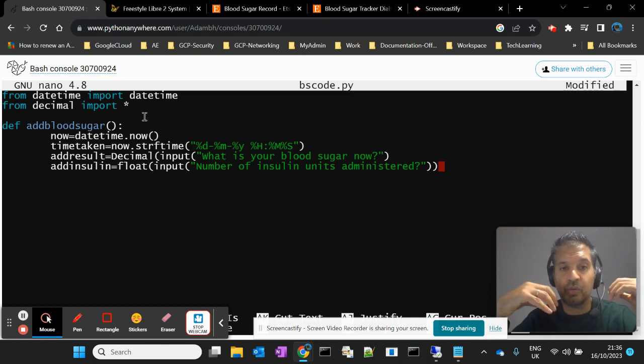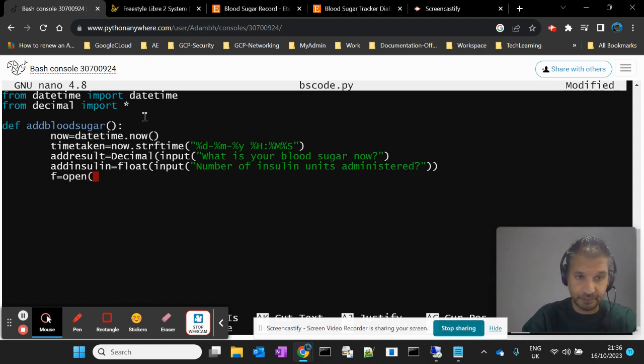Now we want to point to the file which we've just created earlier. So we want to make sure this data gets logged into a file. So what we can do here, we're going to use another variable, and this time we're going to use f for open. We're going to actually open a file. So we created that file in step 1. Now we want to point to it.